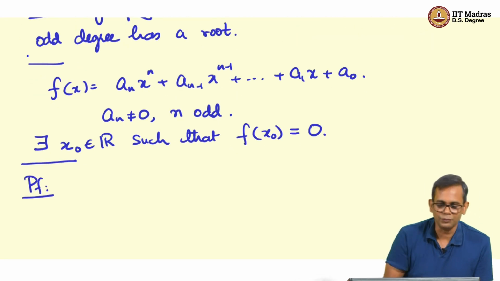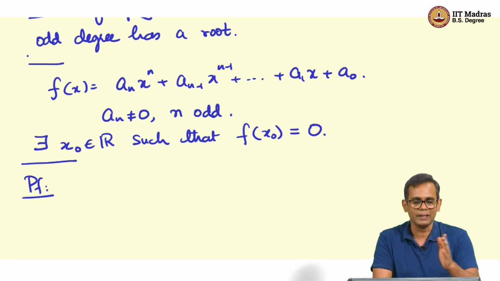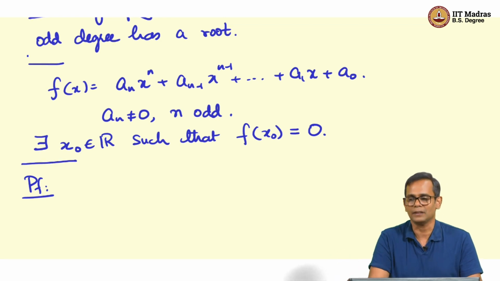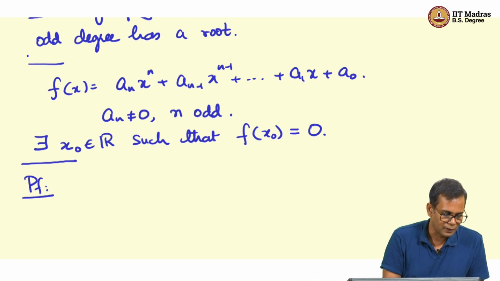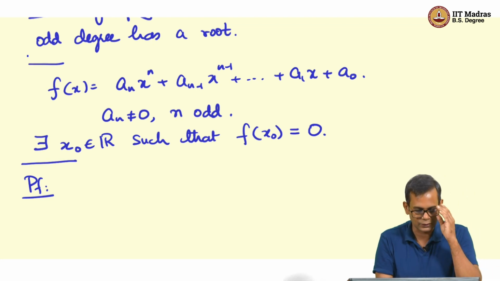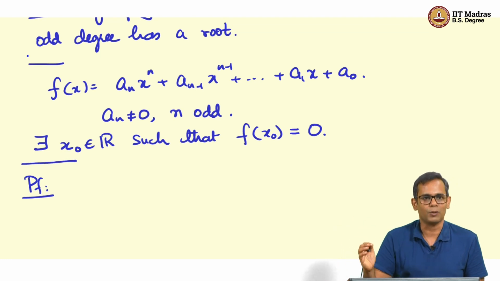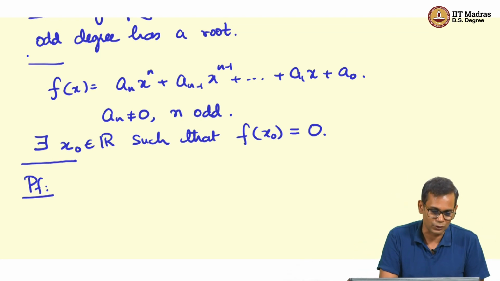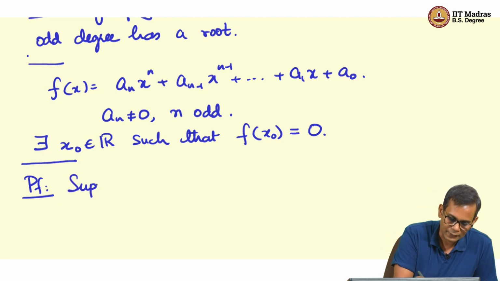The idea behind the proof is that if you have a polynomial of odd degree, then if you take x very negative, very much to the left of 0 on the number line, or if you take x very much to the right of 0 on the number line, the signs of f of x will be opposite. To see this, there are two cases. If a_n is positive, then to the right of the real line, the values of f will be positive, and if a_n is negative, then it will be very far to the left of the real line that the values of f will be positive. Let us just assume for the moment that a_n is positive.